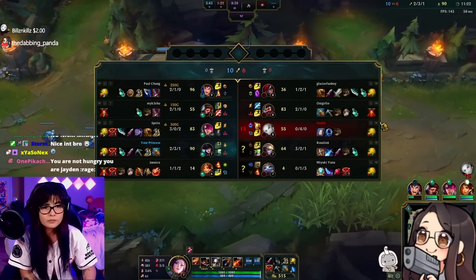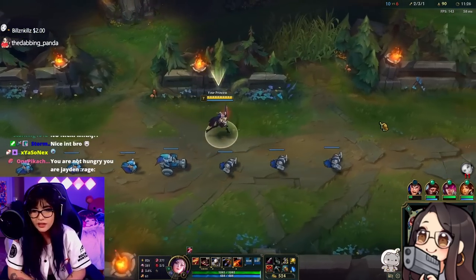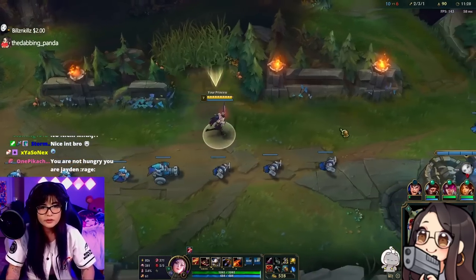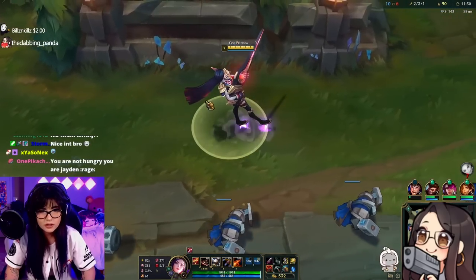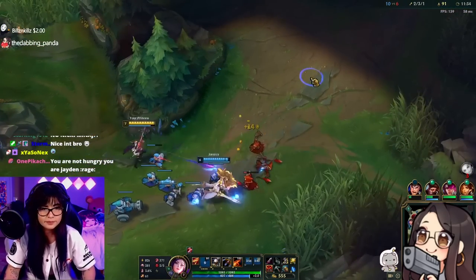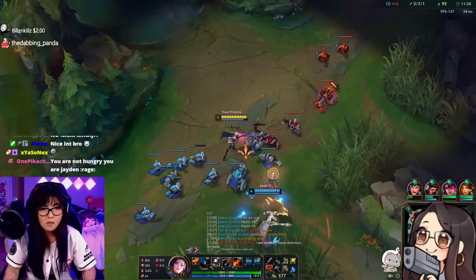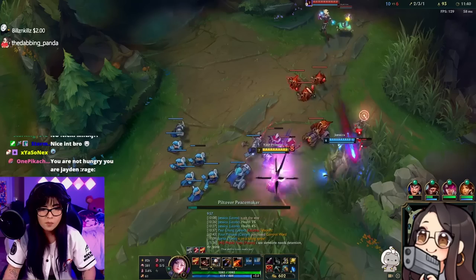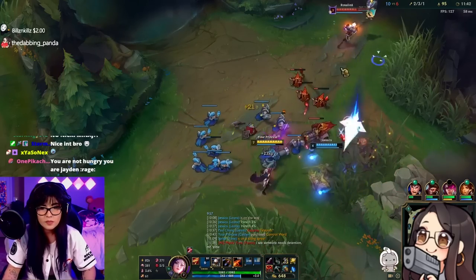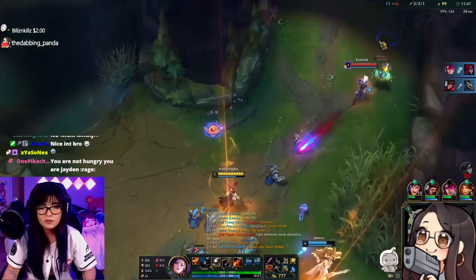Alright. Let's see. Team's doing good so far. But I have like one more death than the other guys. Caitlyn's hair is red at the bottom and then black at the top. Kinda wanna dye my hair like that now. What the heck? Yuumi's roleplaying.